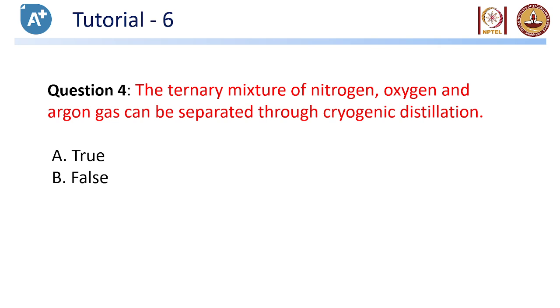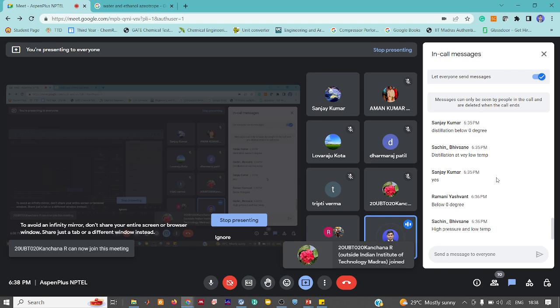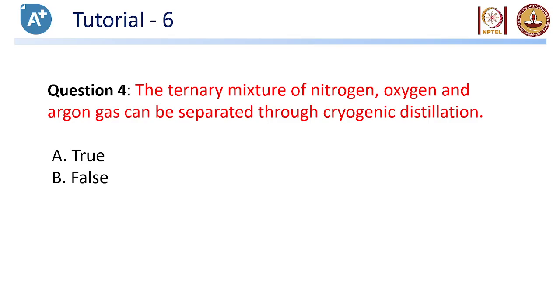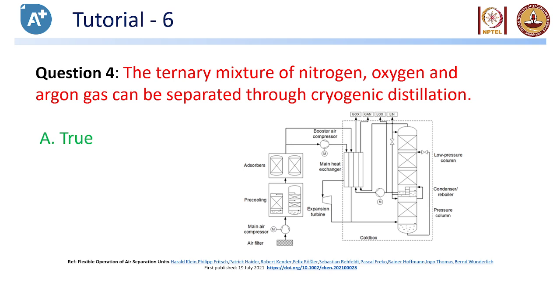Since all the temperatures are below 123 Kelvin, you need a distillation column operating below these temperatures. Thus, the separation of these components comes under cryogenic distillation. In a few days, or even starting from today's session itself, we'll do the air separation plant simulation. This might be useful to extend to other cases also.